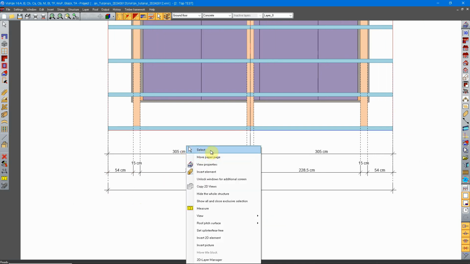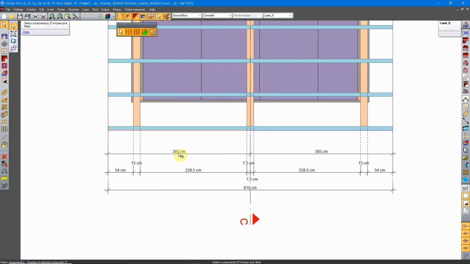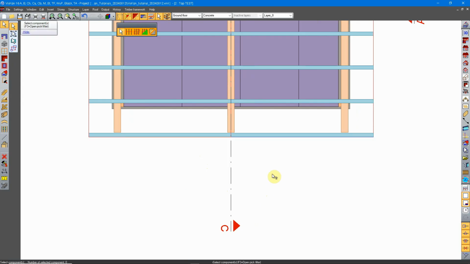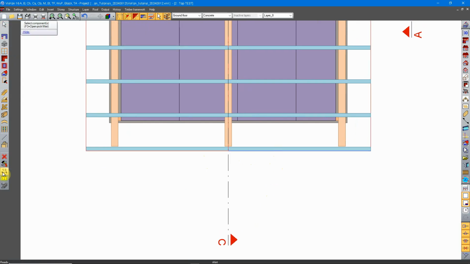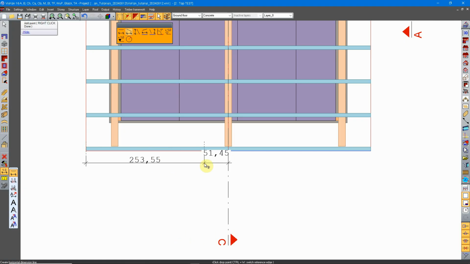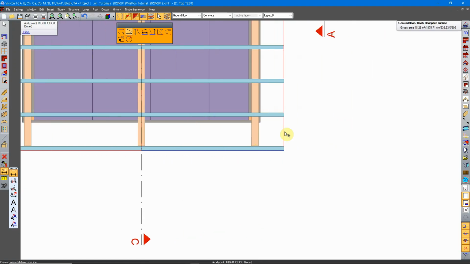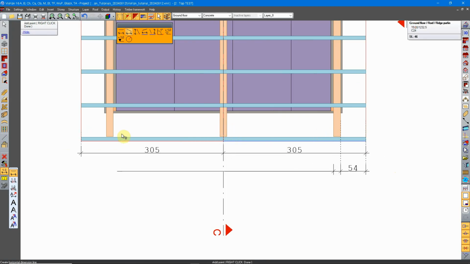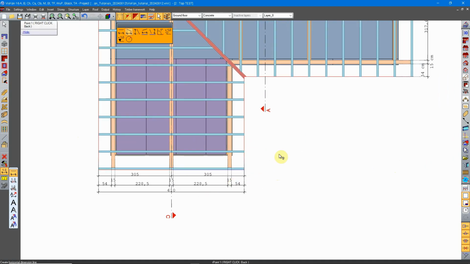And now when I recreate all these dimension lines, as you can see, the centimeter mark isn't anywhere. I'm gonna finish the dimensioning with this dimension style, and I will come back after that.